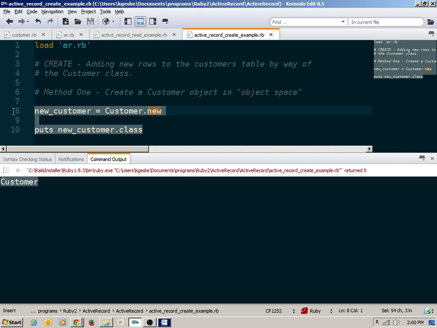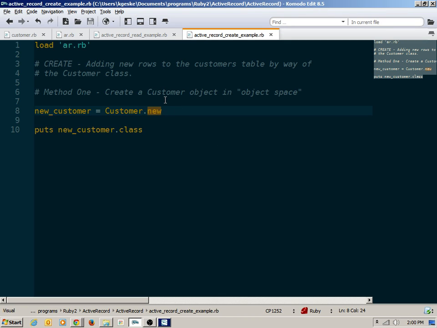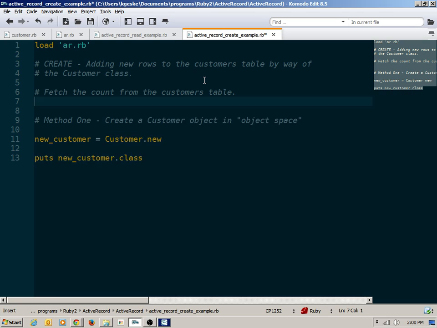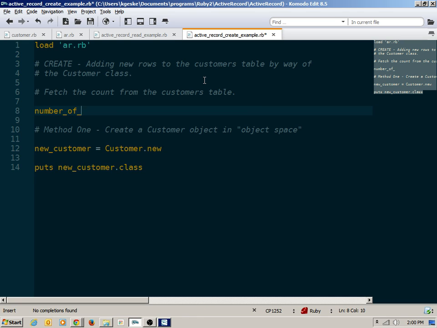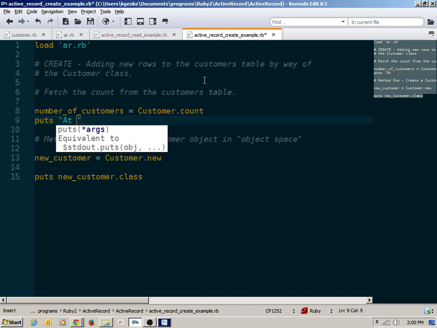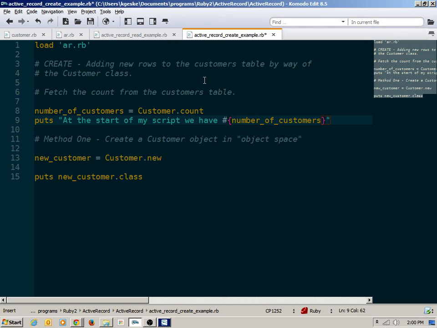This hasn't changed anything in my database though. I haven't actually created a new row in my database, and I can prove that by fetching the count from the customers table. So I'll say number of customers, the same thing we did last time, with Customer.count, and I puts it out at the start of my script.